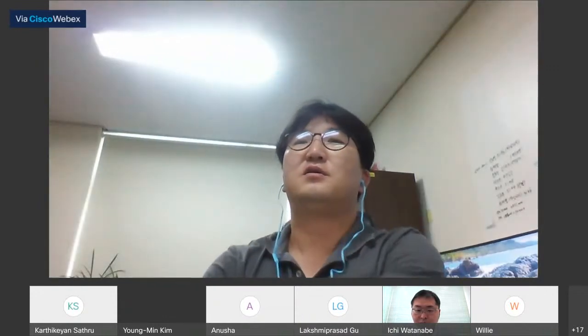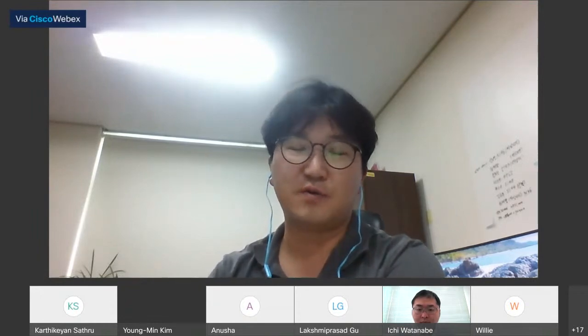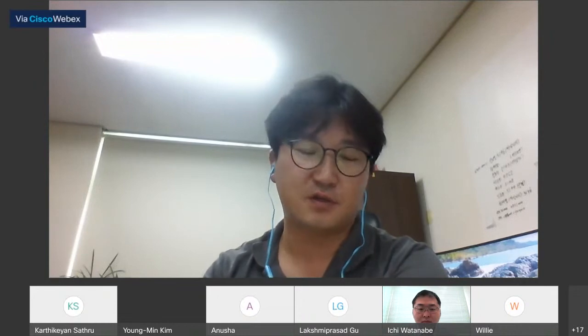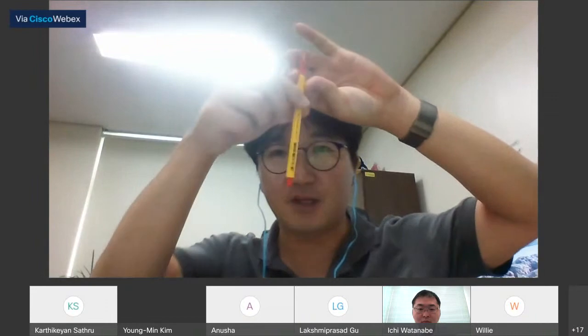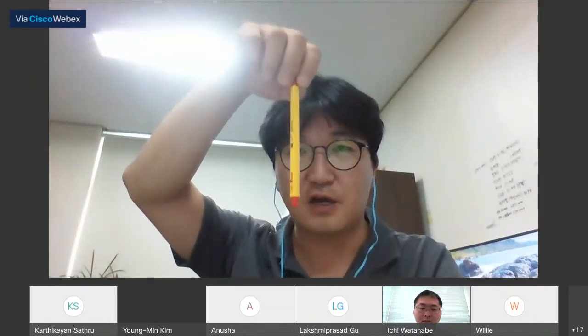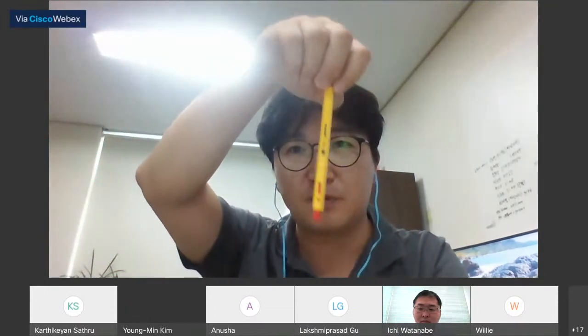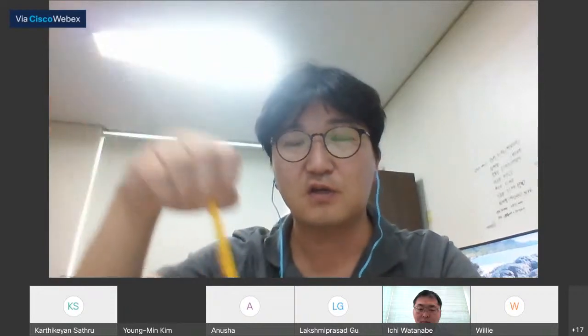Also, the second question is how we can test the coke. To measure the weight of coke, I didn't separate the catalyst from the catalyst bed because it's difficult. For example, this is the catalytic bed. Before the reaction, I measured the total weight of this catalytic bed. After the reactions, I take off this catalytic bed from the reactor, decrease the temperature and measure the weight. If the catalyst amount is large, like 10 milligram or 20 milligram, the coke amount can be measured.